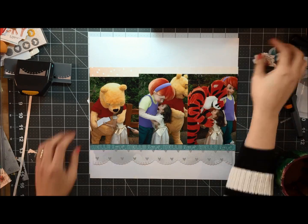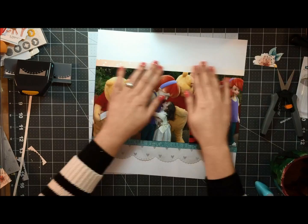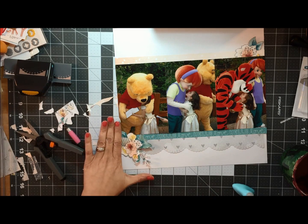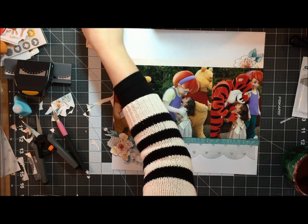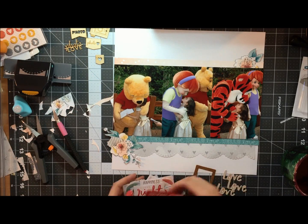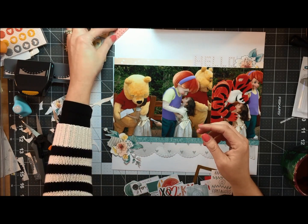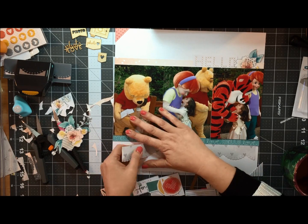So I did put it down on the paper with a little bit of distance on each side of the border, but I am not happy with that. But I'm continuing on. And due to the magic of video, I have now fussy cut out my second flower. And you can see that that second flower is going to cover up that lower left-hand corner. So eventually I'll move that border over and it'll look like it goes all the way across the page, which was my goal.